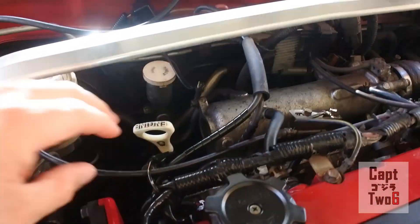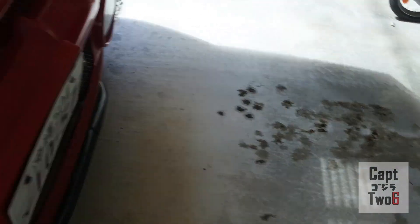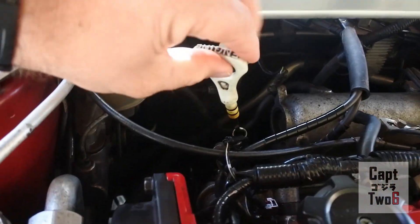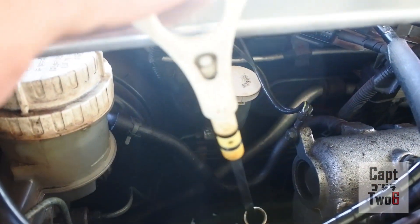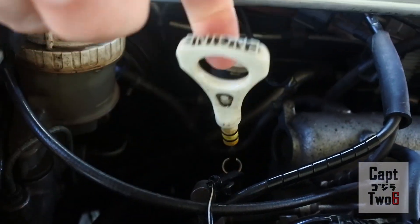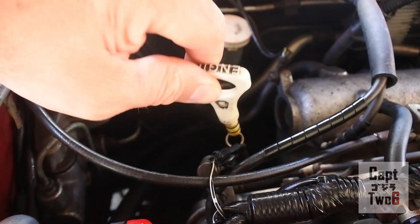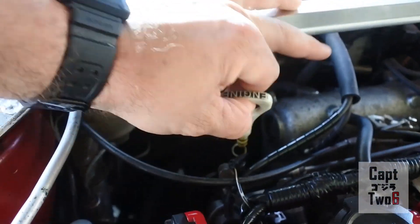In my maintenance video I talked about how I had a puddle of oil in the garage - you can actually see it right here. I was a little freaked out and doing some inspection on the engine, and sure enough I found the dipstick kind of sitting out. I went on the forums and did some research, and these O-rings wear out over time. They're pretty much flush with the dipstick so I don't think they're doing any good - it just goes in and out no problem. I've got the O-rings here, I believe they're nine millimeter, so I'm going to pull the old ones off and try to get these on so it won't blow off next time.